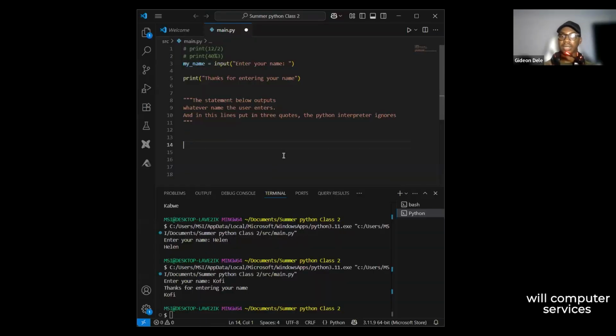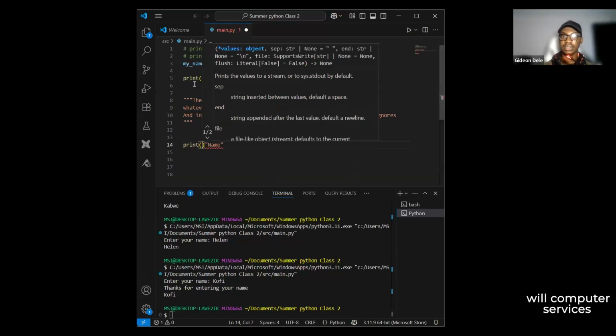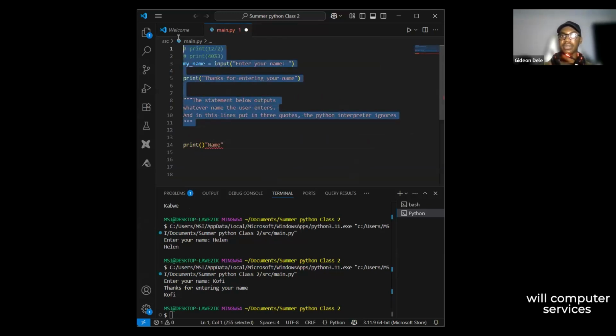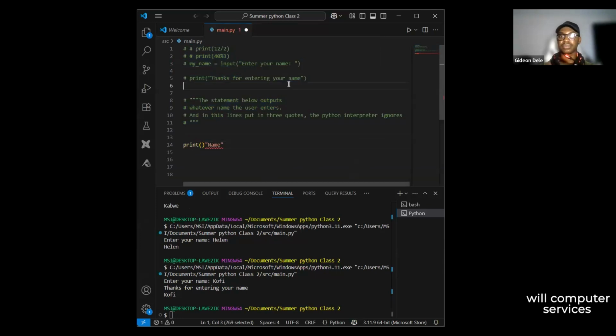Okay, all right. So we talk about strings, right? We said the way you put them is you put them in quotes. Like if I'm saying name, let's try and print them out, and let me comment out everything above.